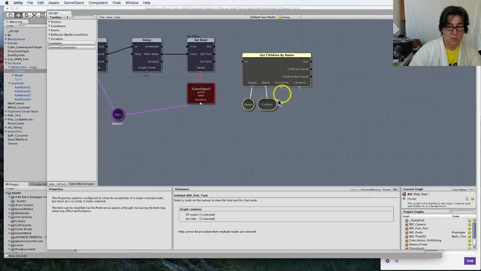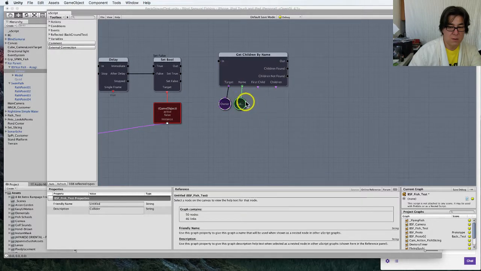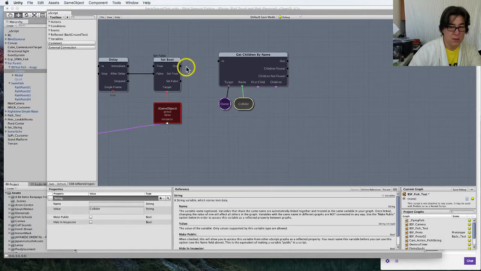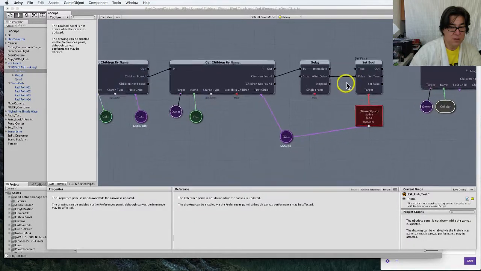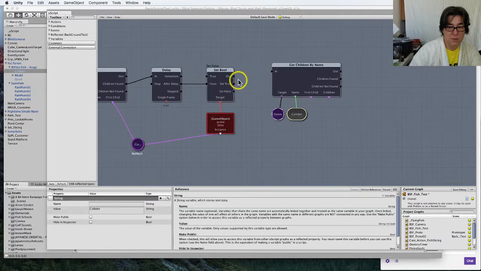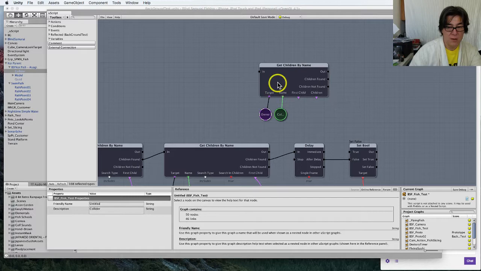Okay. Collider, did I not change it? Okay, out. Children found, that'll do. Actually, I don't want to rely on all of that working.